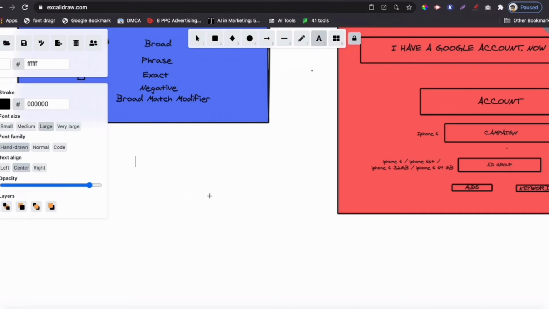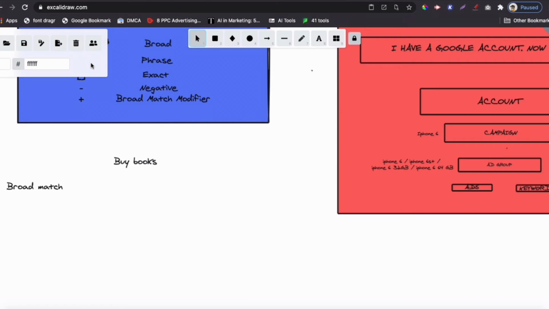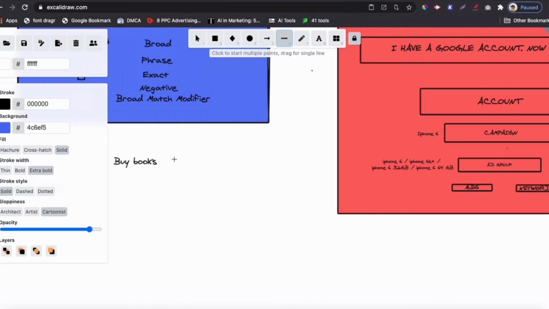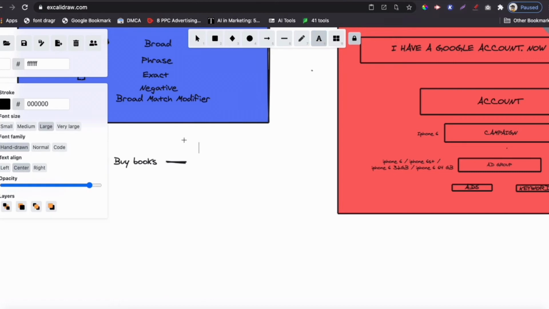How does a broad match work? If you include a keyword called buy books in your Google Ads account, and you include it in broad match, it means that it is eligible to expand for any kind of variation. For example, it will start showing for keywords like buy books online, buy best books, cheap books online or cheap books. It will also show for buy fiction books. It will start showing the ad. You can also include buy bad books. It will still show the ad.